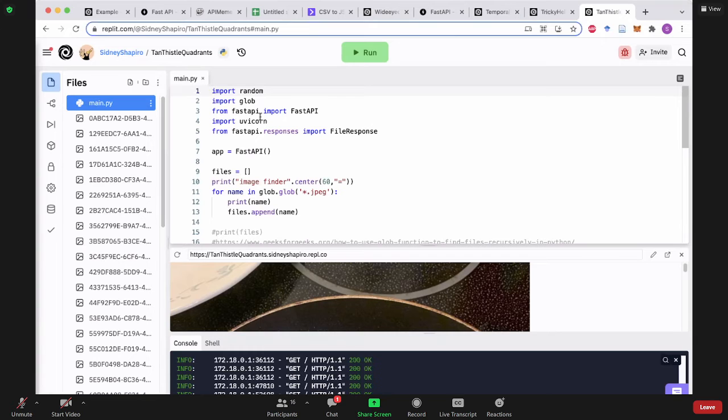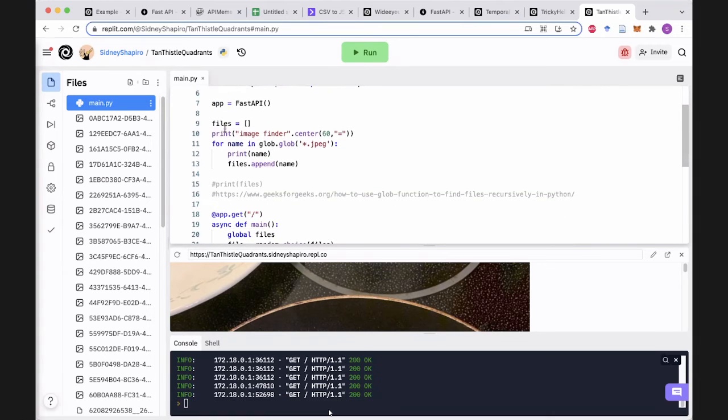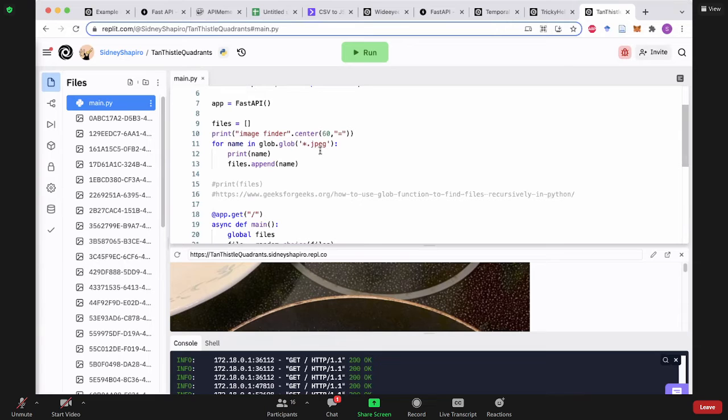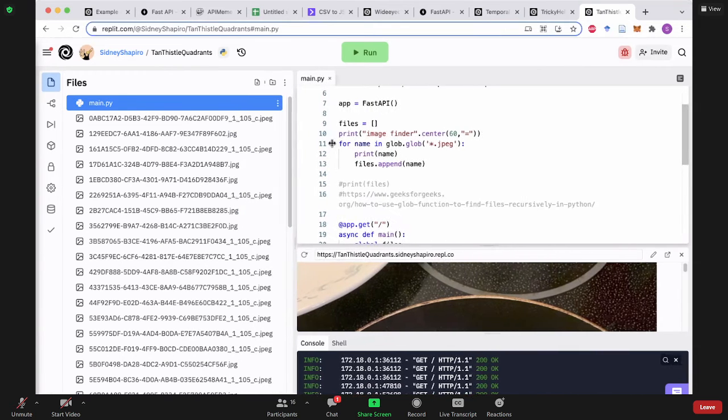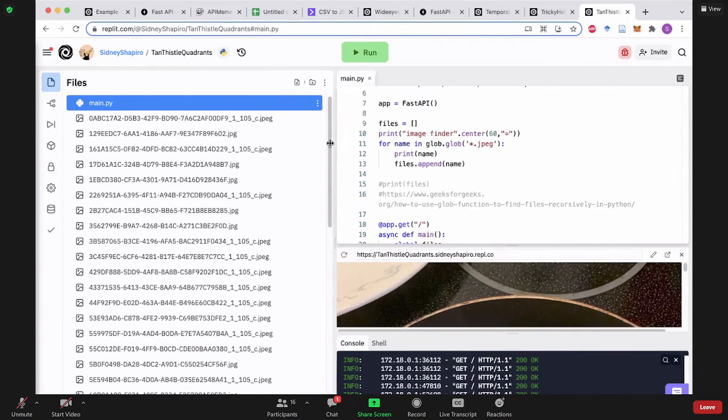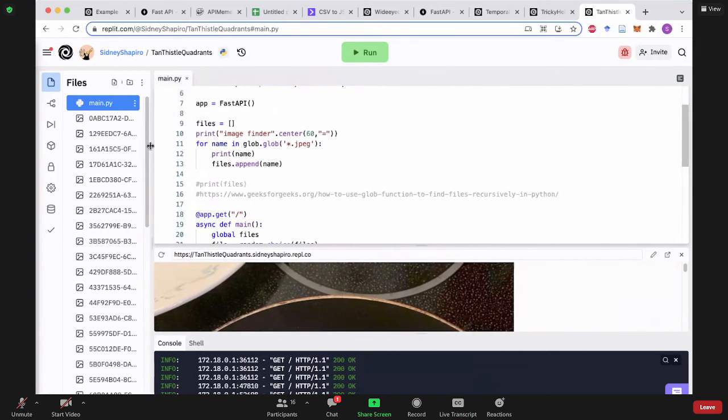And we have these 3 lines on the bottom that set up our FastAPI API. We start the app, and then we run glob, and then we basically say, here's the files, look through this folder, and anything that ends with JPEG, which I think is the file name for all of them, for some of them, append to JPEGs.